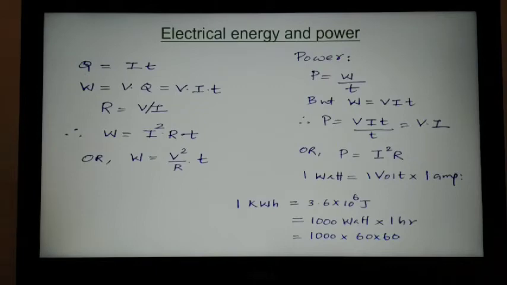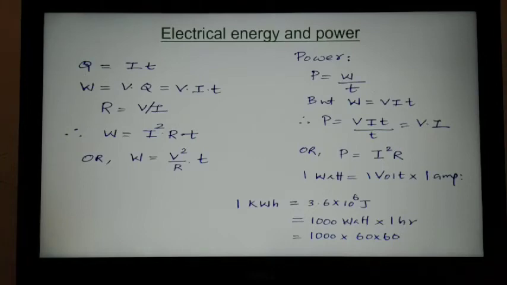But the commercial unit of electrical energy, that you know, because every month you are paying for that. In your house, you can find an electrical meter. Nowadays, these meters are kept outside, and that meter reads the usage of electrical energy in our house. That meter is known as a watt hour meter. Anyhow, it is measured as watt hour.